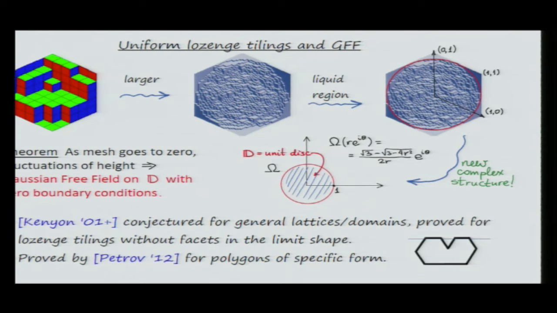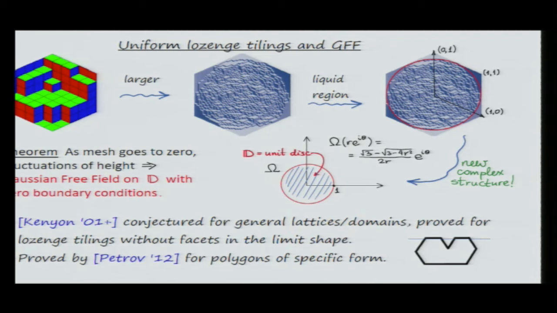And so under the image, the statement is that the height function here, the fluctuations of it, also go to the Gaussian free field in the disk. All right, now that wouldn't have been true if I did the same here, because the free field is not going to be a free field in this coordinate. It's going to be a Gaussian field, but it's not going to be a free field. Okay? So one needs really to change the conformal structure underneath to see this picture.